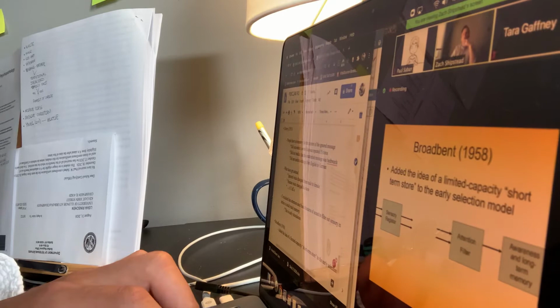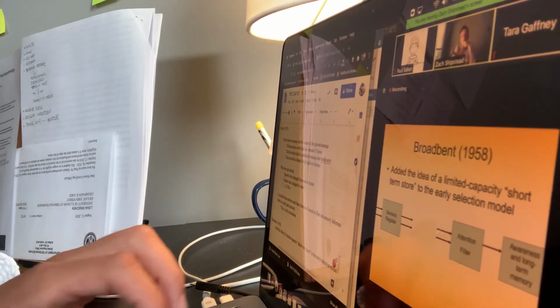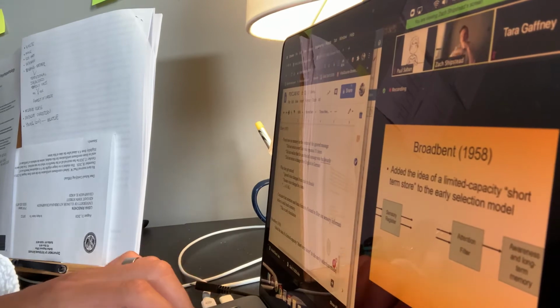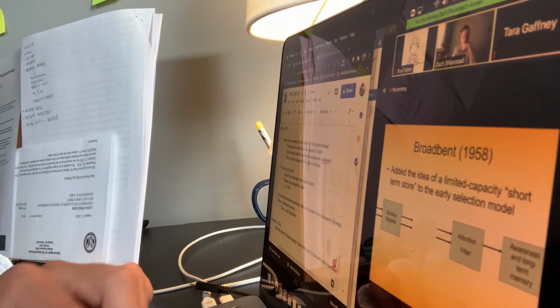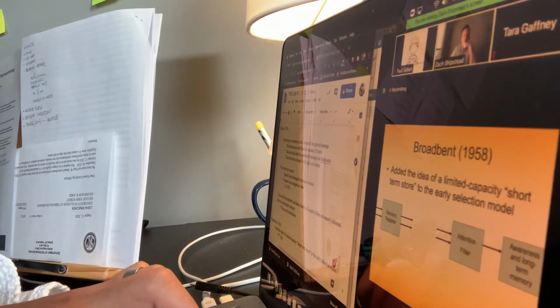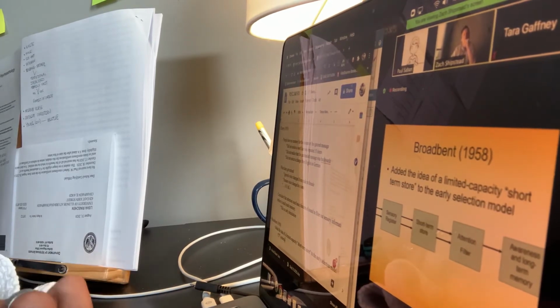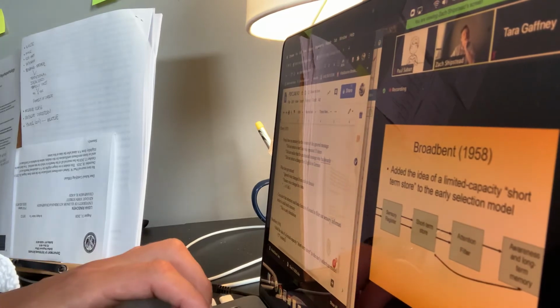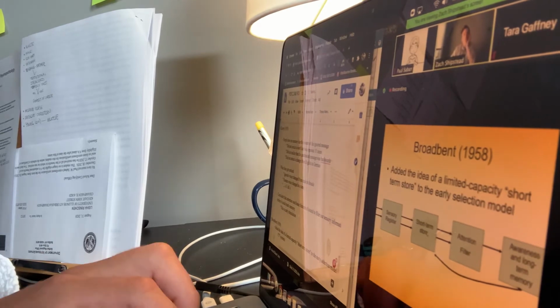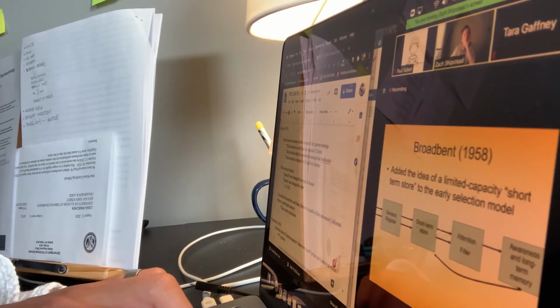But there's a really good reason. Now, I'll get to the data behind why he would include this, but it's really easy to imagine why you would have to fit this into the model, this short-term store. The reason being that, right, so sometimes you can reference back, right? Something got filtered out, right?